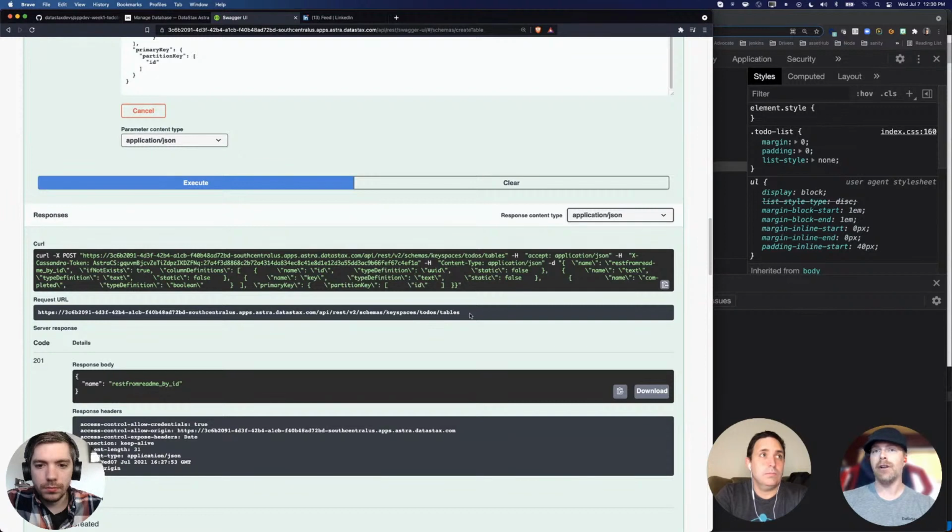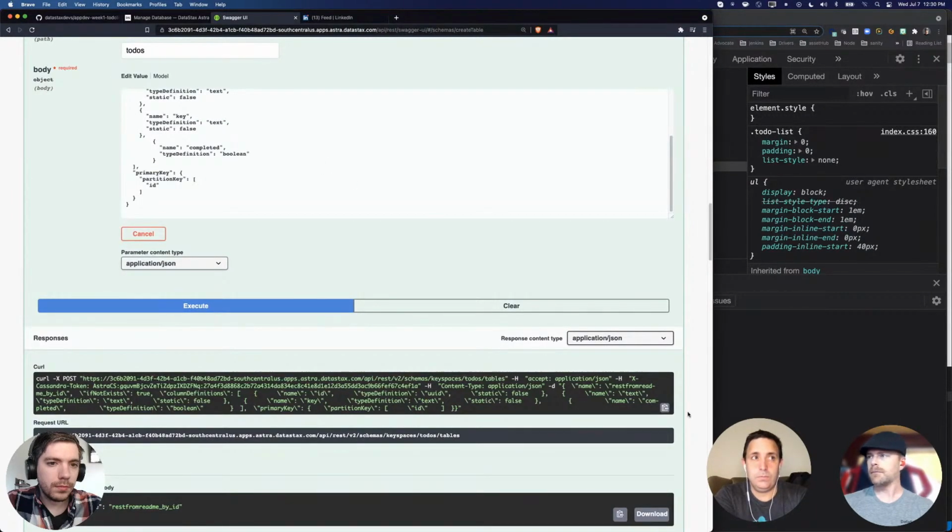Could I do this from my application code? Absolutely, right? And as a matter of fact, that's exactly what we do in code. So when you start up the to-do app, the real one, it actually executes against this very endpoint to create my table dynamically, right? So it's a really neat way that, again, I don't have to even import a library. I don't need any special classes or anything like that. I can literally just call this endpoint and pass these values in.